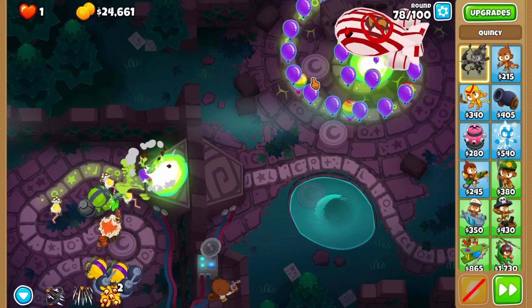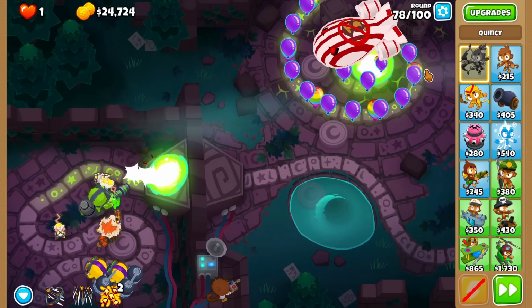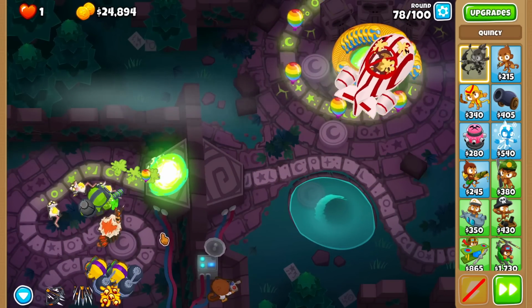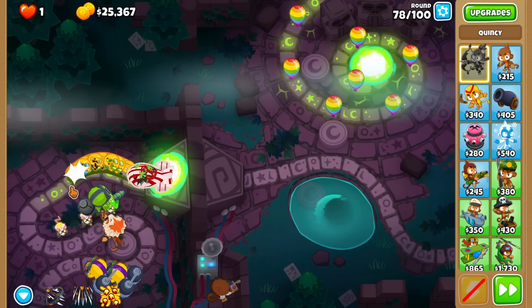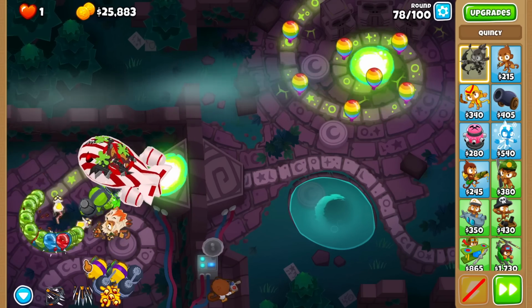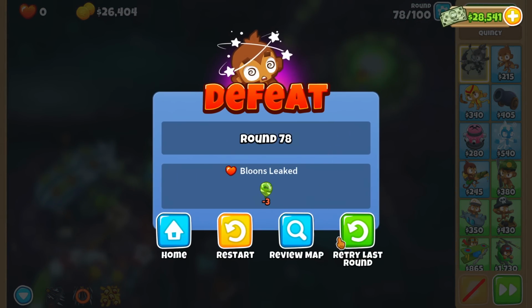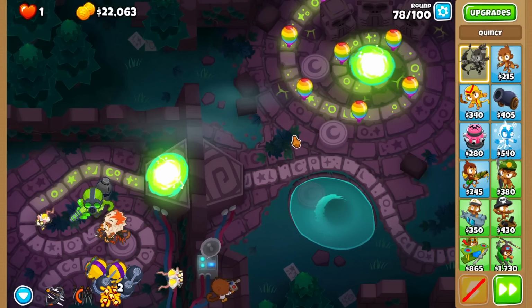Guess what? Camo Ceramics coming out for 78. We're going to watch it. There we go. Ability there. Get every single one of them. Nice. Let them wrap around here. Take it slow. Don't need to do anything fancy. Just let them die. I lied. Gotta do something fancy. Oh, we still lose. Even with the Storm of Arrows there.